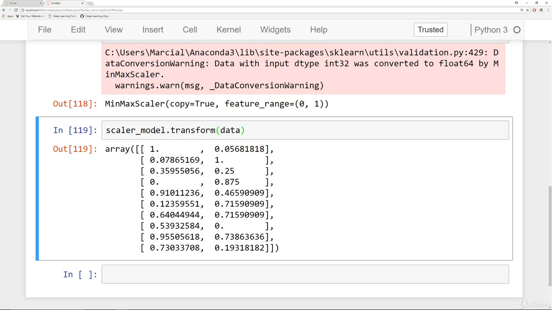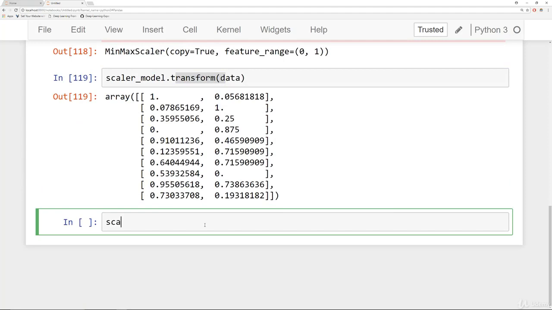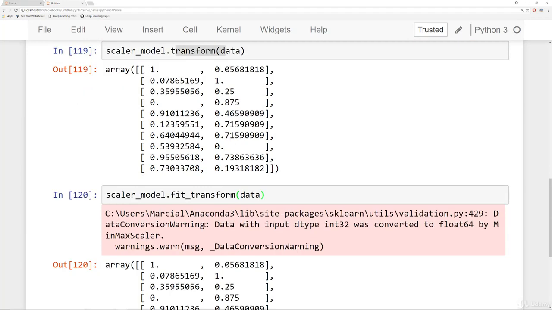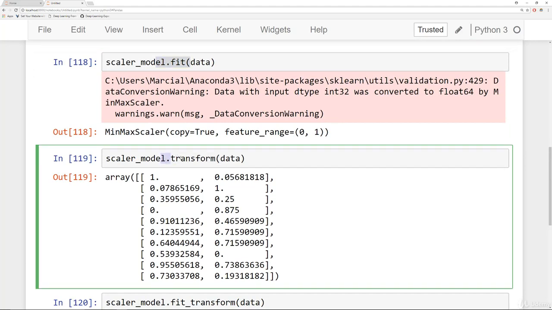Now technically, I could have done this in one command. Instead of saying fit to the data and then transform the data, the scaler model also has a fit_transform. If you run that on the data, it performs both those steps at once. What you're usually going to do is fit to your training data, then transform your training data, and then transform your test data.